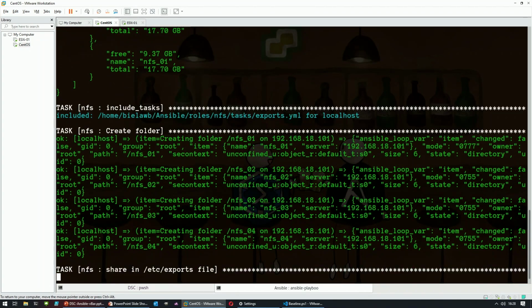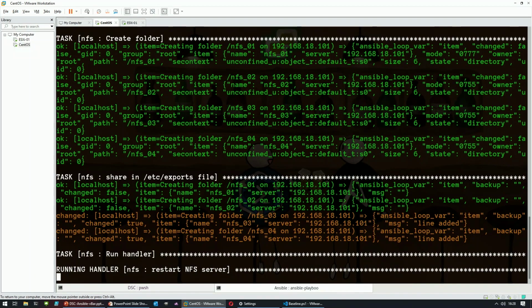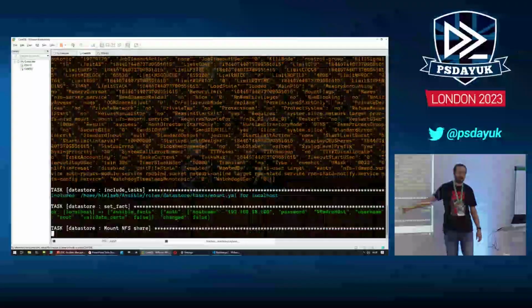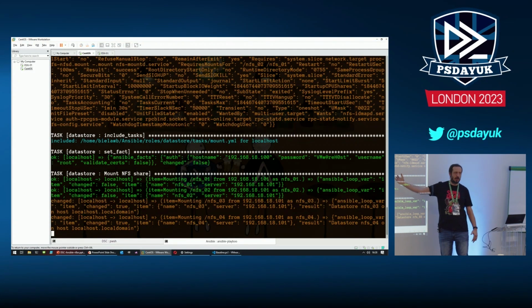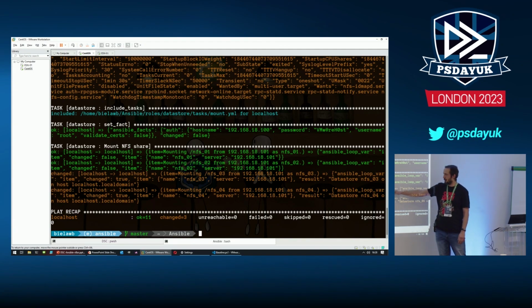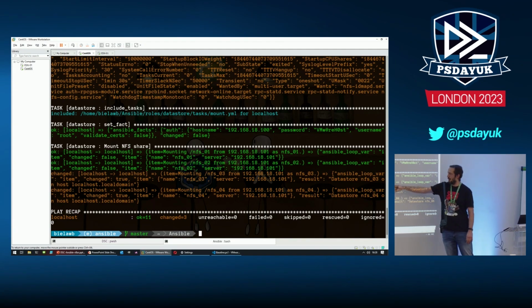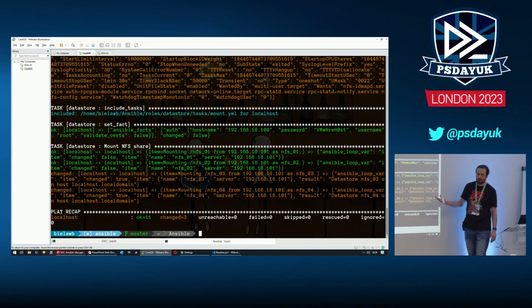Right now it's just echoing all the things that I have, and it shows that I'm changing those things, but it's not really changing anything at all because I told it to check. So it's just going to show you what would be changed if you skipped the minus check. And as you can see here, I already had this NFS1 and NFS2, NFS3 and 4 were not there yet.